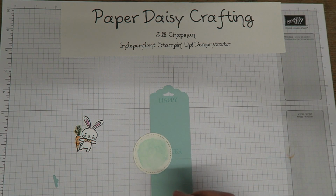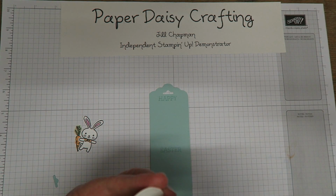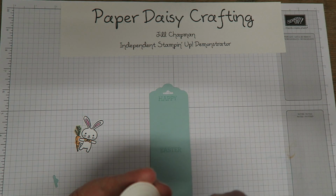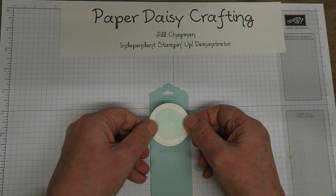Next, I'm going to glue my stitch circle with its photo colour background onto my tag here, and I'm going to use our liquid glue to do this. I find it really quick and really effective, this glue. So you can squeeze just a little bit on there so you don't use too much. You don't need too much to hold this. So you can squeeze that on and put that there.